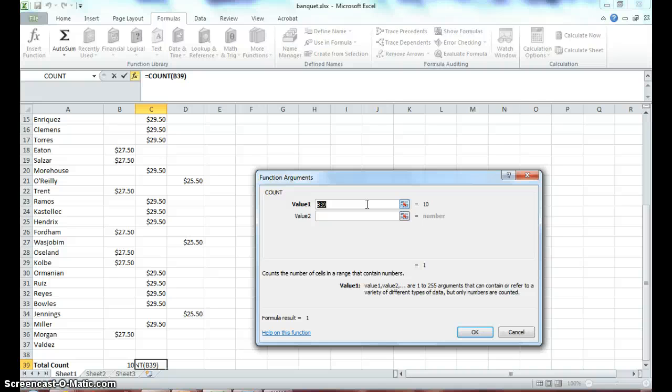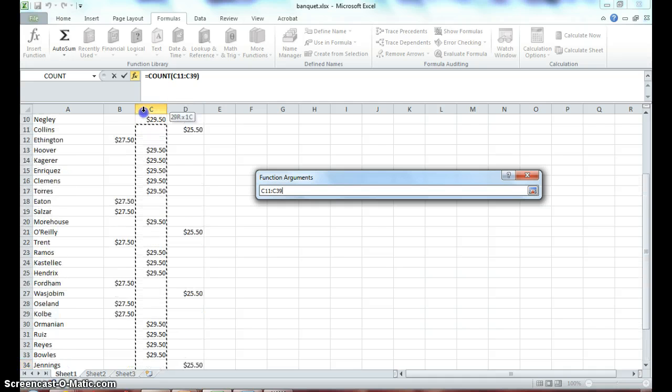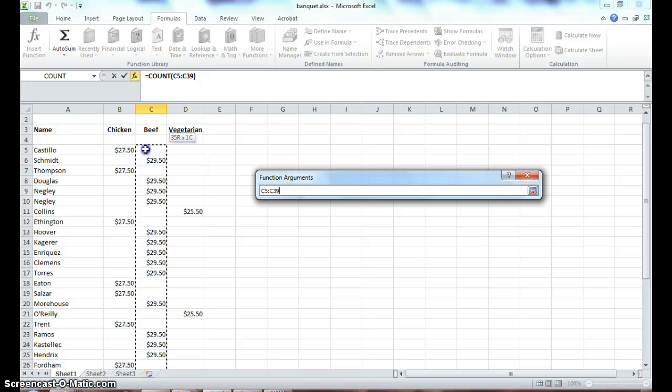But that's not correct. So if you click here, you can collapse your dialog box at the right side of the value, and click in box 39 and drag up. And notice that as I drag up, my function argument in my dialog box is updated. Let it go.